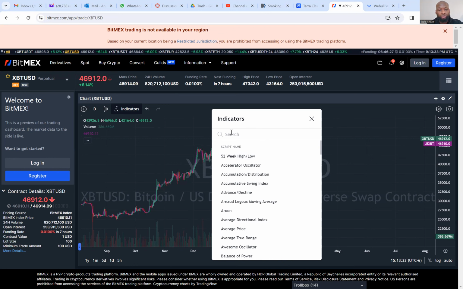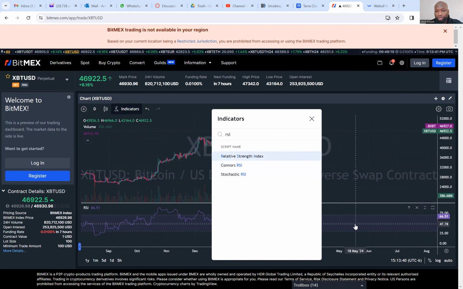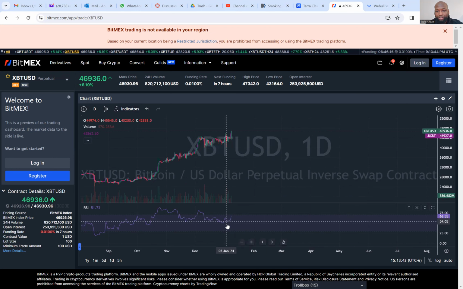One of the ones that I like to use is called RSI, Relative Strength Index, right? When you click on it, it shows up down here. I'm not going to bore you with the mathematical definition about convergence and divergence, but basically, when you look at this RSI, look at the line moving along. You want to compare what's going on with this RSI with your candlesticks, right?